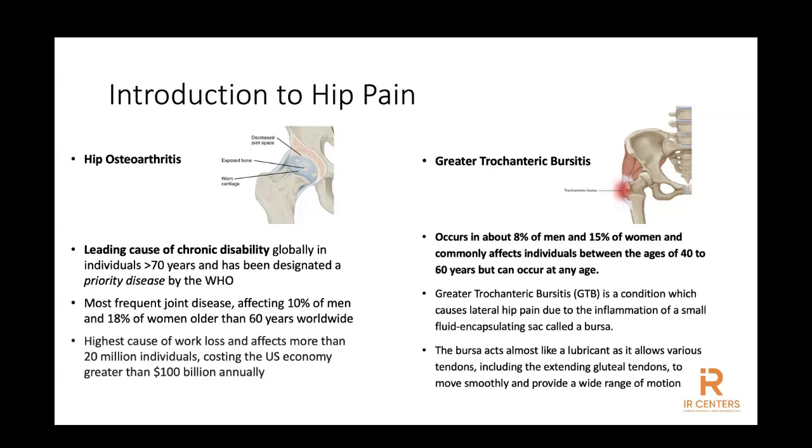This inflammatory condition is basically an inflammation of something called a bursa. A bursa is basically like a cushion, if you can imagine. It's a lubricant that allows the muscles and tendons to glide over the bone that is the primary bone of the hip, the femur. And when that cushion gets inflamed, it can cause very significant pain. It usually causes pain just when patients press on the outside of their hip or press towards their buttock.